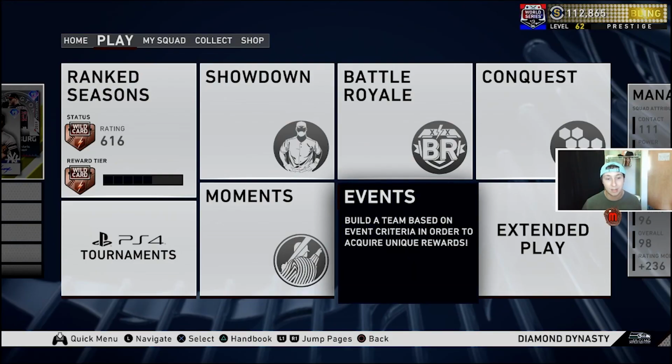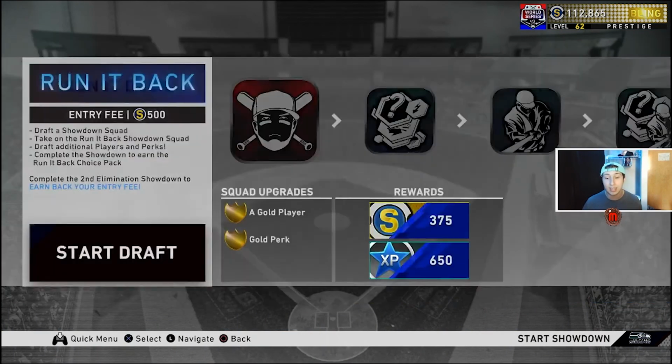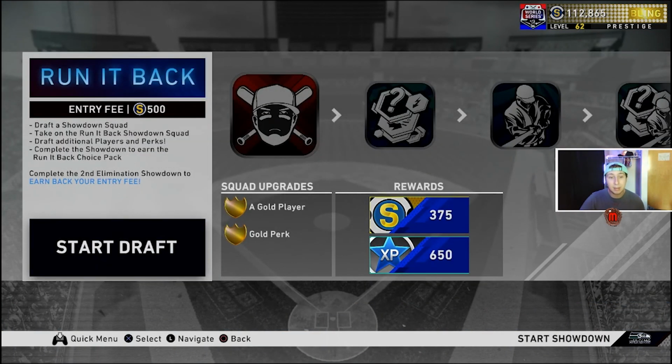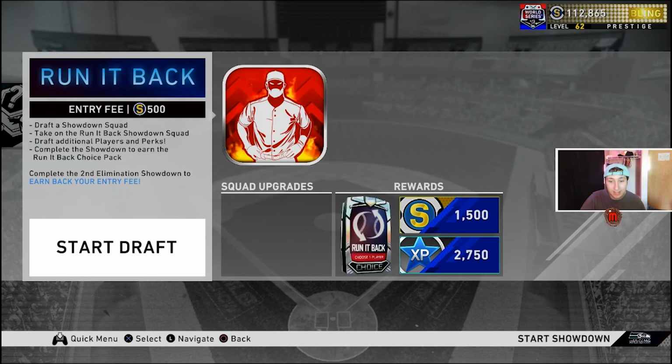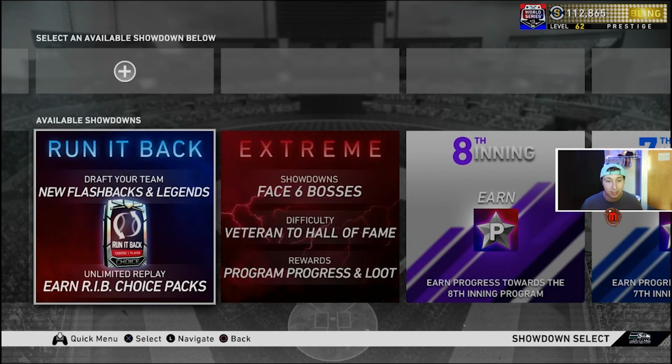Another way of getting a ton of stubs is none other than the Run It Back program. You can get a ton of stubs like this. It's crazy how much you can get from this. You can literally make about 30K in about an hour and a half. It's crazy what you can get if you just grind out this showdown, grind out some of these things.